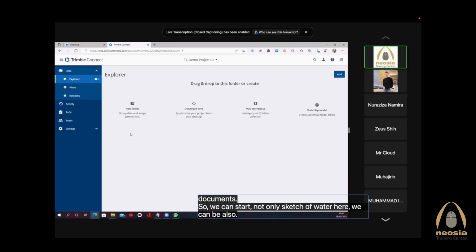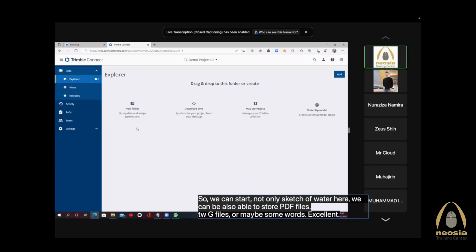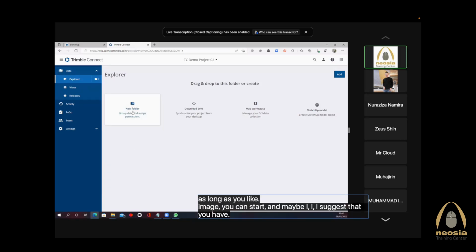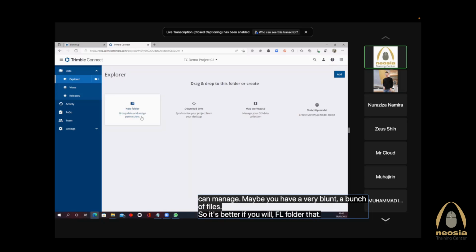We are also able to store PDF files, DWG files, or maybe some Word, Excel, etc. As long as you like. Images you can store, and maybe I suggest that you have a folder system that you can manage. Maybe you have a bunch of files, so it's better if you have a folder that manages your files.